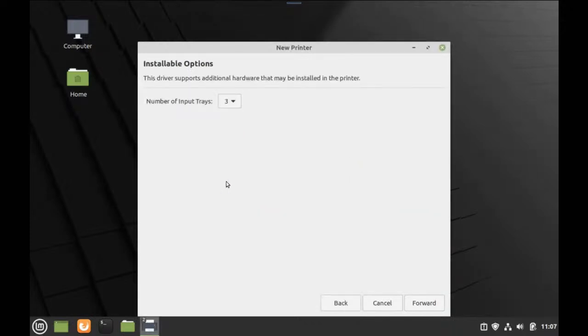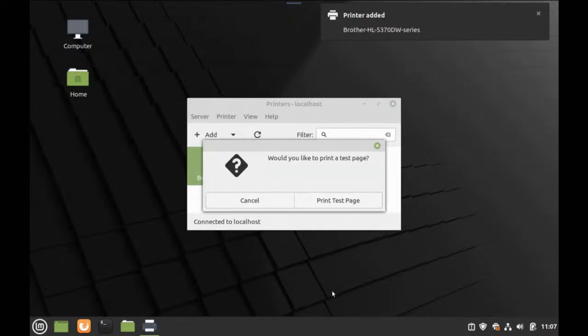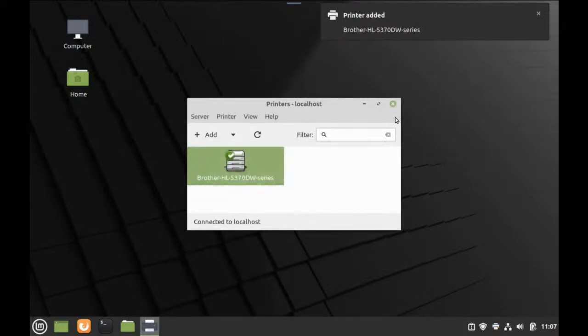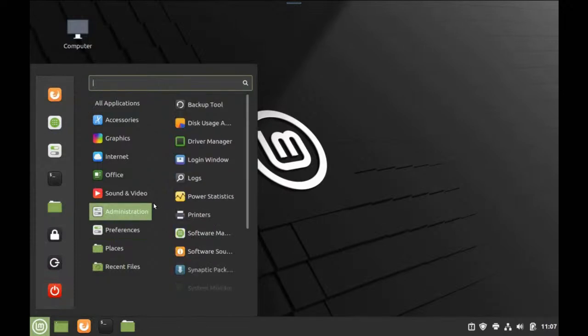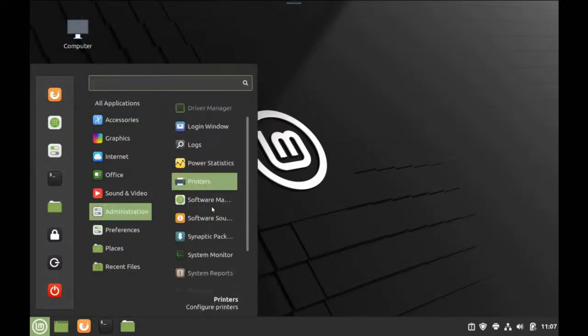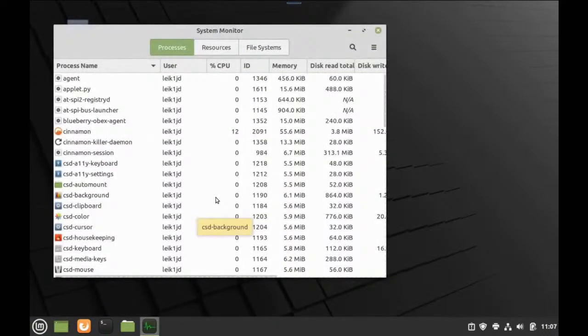And it should find something. We can go ahead and apply that. And we've got a new printer added. Not going to print a test page at this point. It's just one of my standard tests. I always seem to like when the Linux distribution detects things that easily.